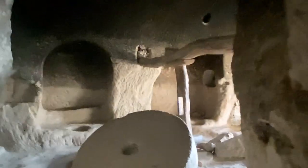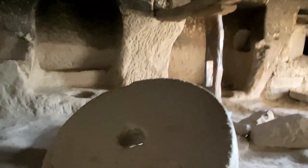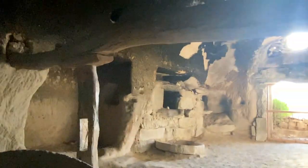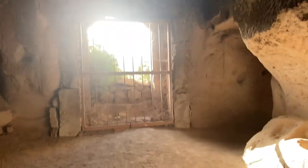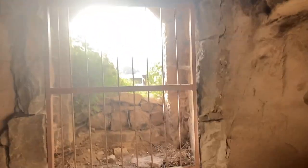Look at this — a giant millstone and a bowl. There was definitely fire in here; there's carbon up on top. This was definitely a grinding area. I don't think I'm supposed to be in here — so you may be seeing the only time ever another human being has been in here.